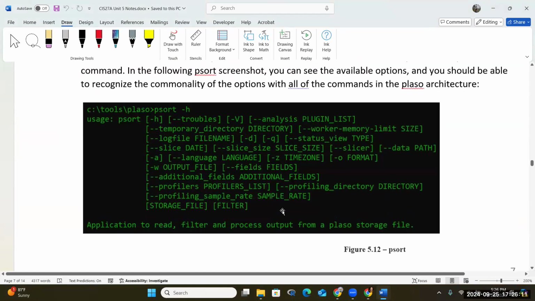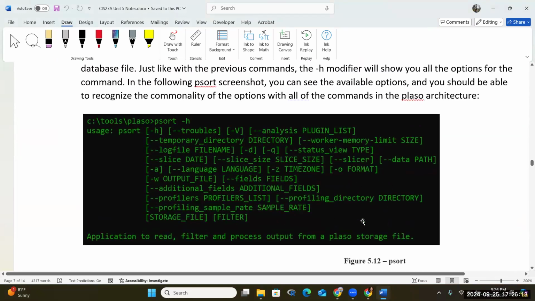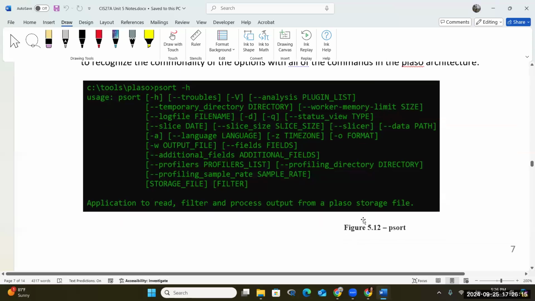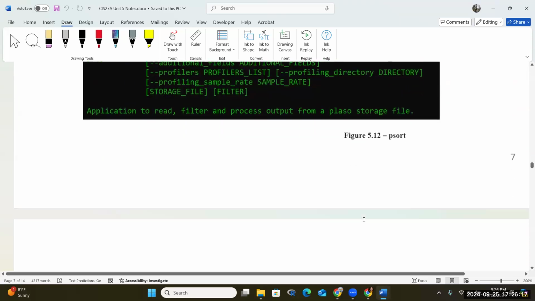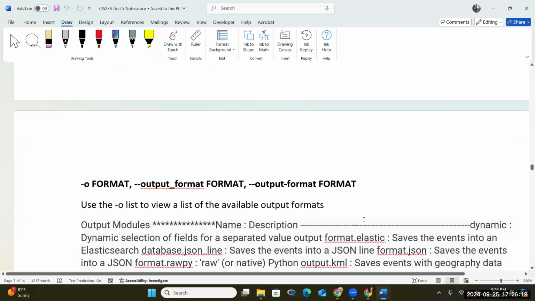So if that's the case, usually they write an API so you can grab it and then use it with another set of tools or another application. And then you can specify how you want to output your results.